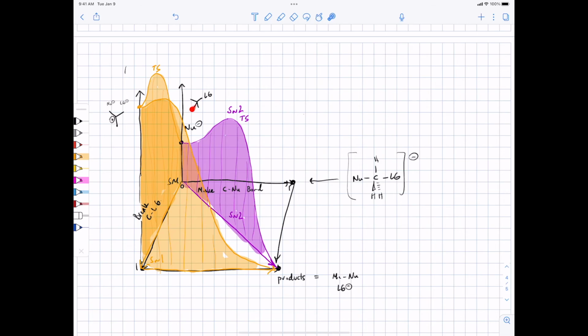Based on what you know, what does increased substitution here do to the SN2 transition state? Remember, the nucleophile has to attack from the back, right? You've got methyl groups here. It's a steric problem, right? So that should make the transition state go up. If we put a dot here, this was the transition state for the methyl leaving group situation. It's got to go up quite a bit higher for the T-butyl leaving group situation, right?